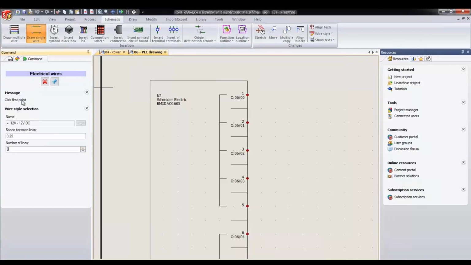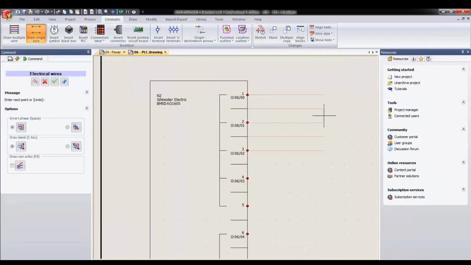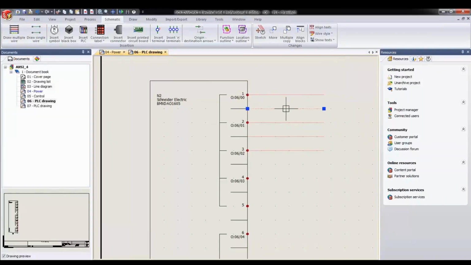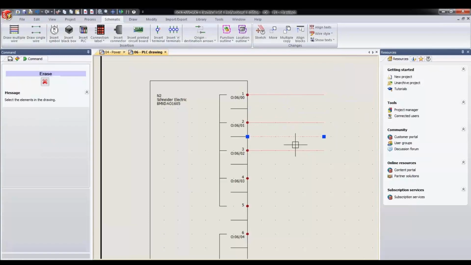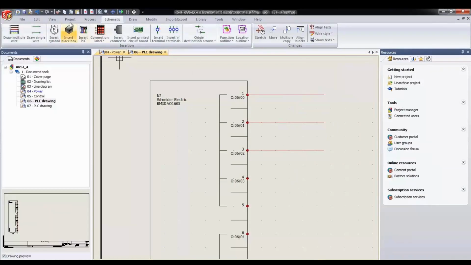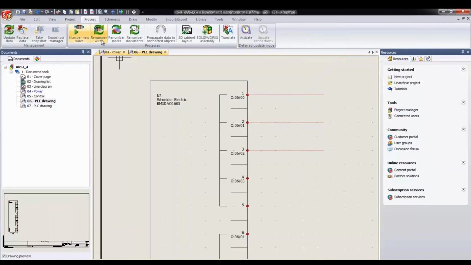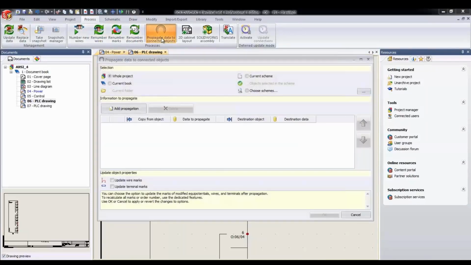So that being the case, I also want to now show you how you can do this propagation. So I'm going to just draw a couple extra wires here. And then I'm going to go ahead and draw some terminals as well, because of course with the terminals, I want to be able to push the wire numbers to those terminals after I push this PLC. So for the first part here, let's just go ahead and number some wires. I'll do the first propagation here just to show you what this is like.